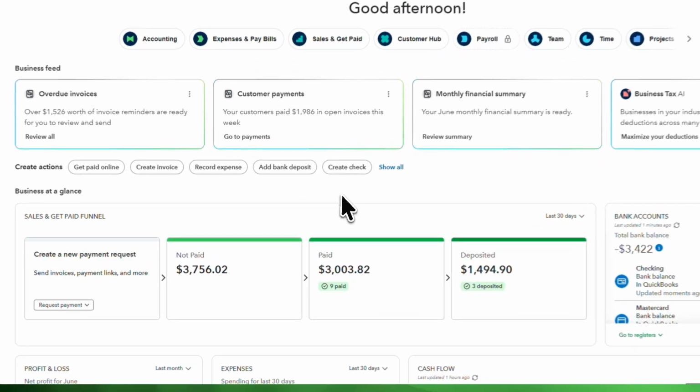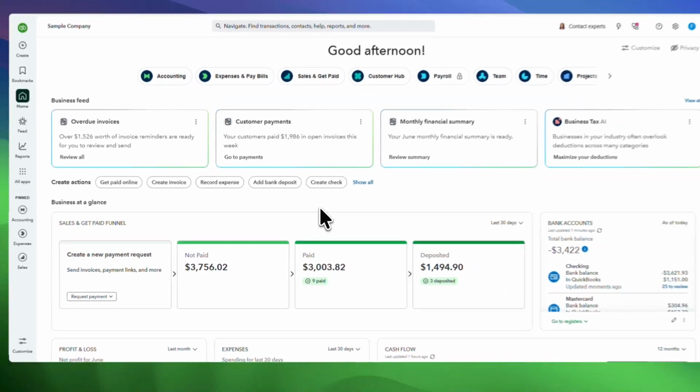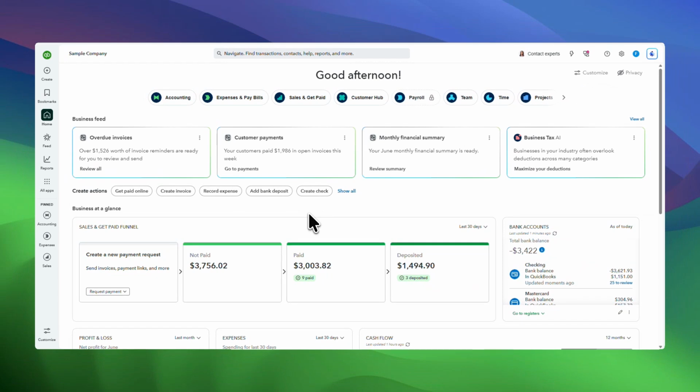In today's video, I'm going to teach you how to record a check in QuickBooks Online. This is a very simple task, but it's an important one because recording checks properly helps keep your books accurate and makes it easier to track payments inside your company records. If you're paying a vendor, documenting an expense, or just making sure your transactions are entered correctly, QuickBooks Online gives you a quick way to do it.